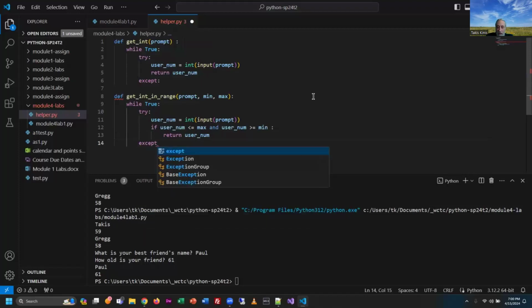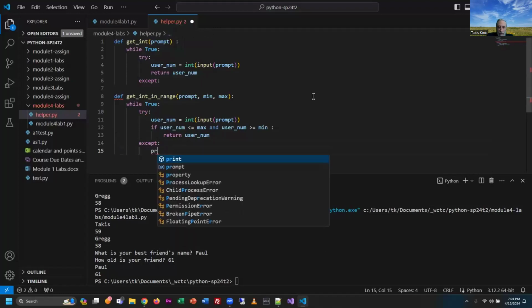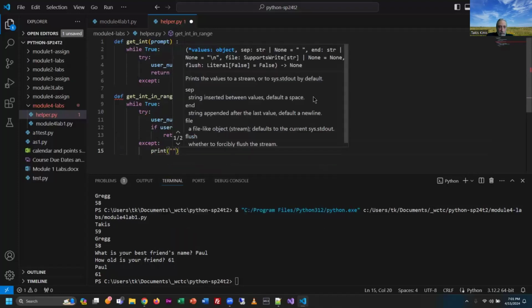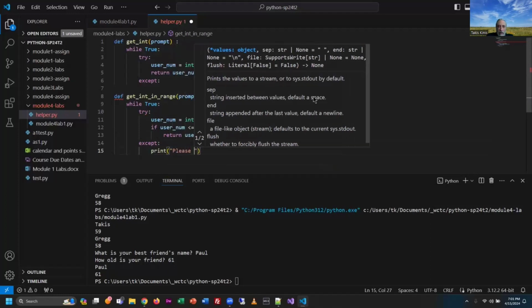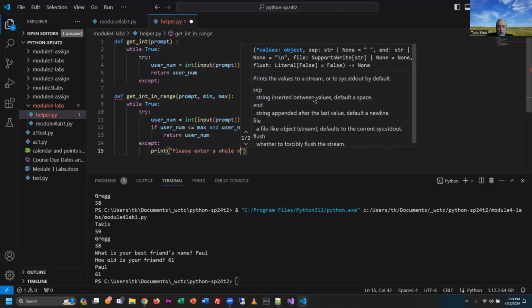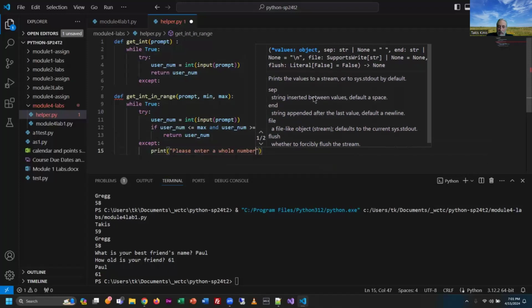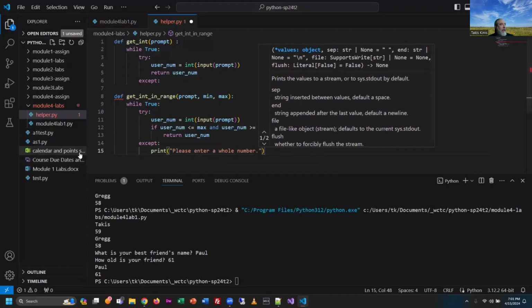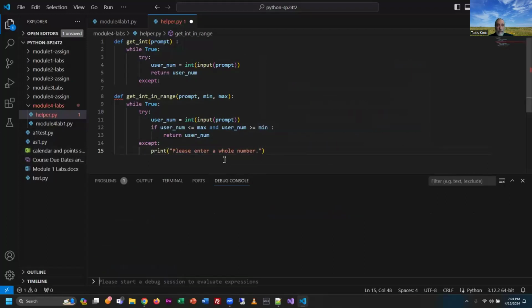But if they fail, which sometimes users fail, right? Well, we're going to put in a message here and say, let's do a print, sorry. Print, give them the message, please enter a whole number. And now I'm thinking to myself, there's another scenario here I'm not thinking about, right?